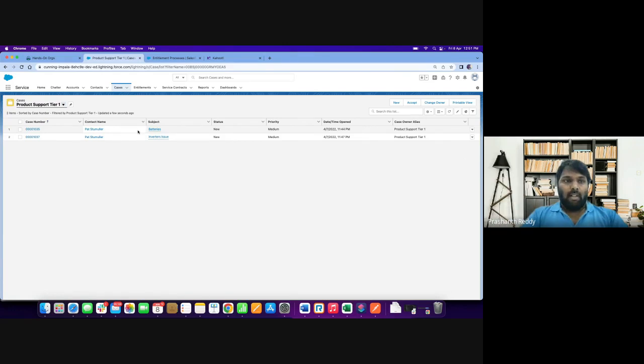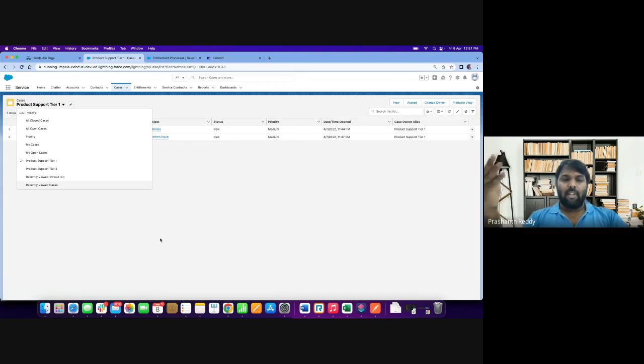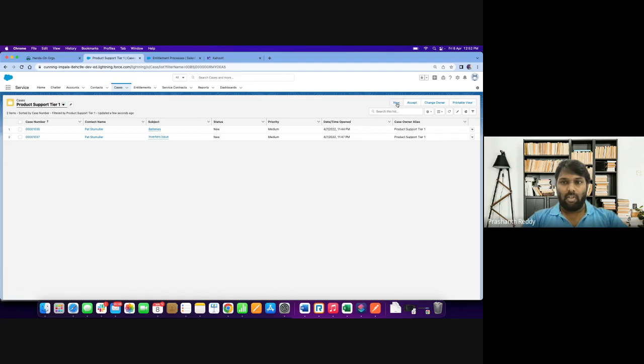Tier 2 is for once it's escalated. There's another team which handles escalated cases, where the tier 1 folks were not able to resolve it, or they do not have an understanding, or they need additional assistance, so it gets escalated to a higher level. For today's demo, there'll be two tiers, and initially I'll be creating a case in the first support tier.